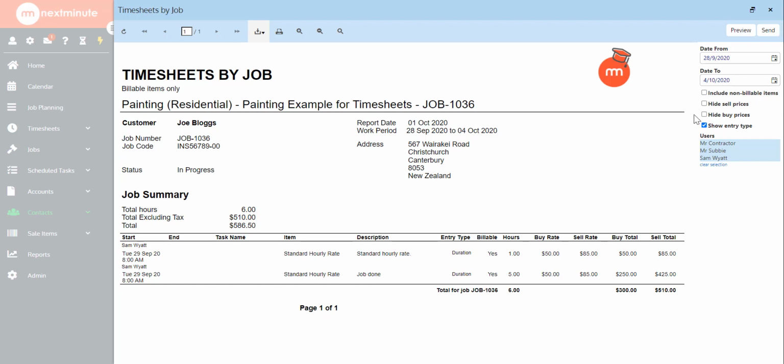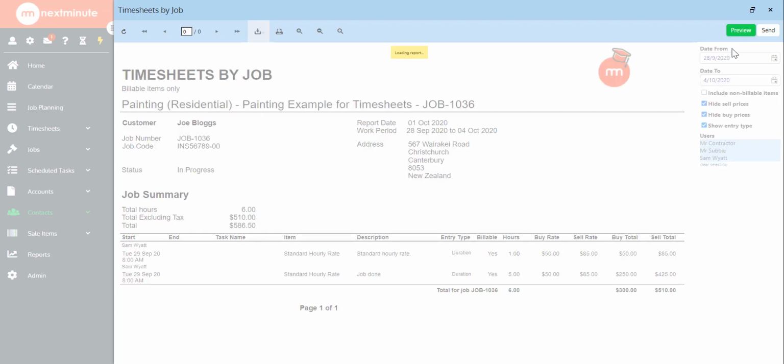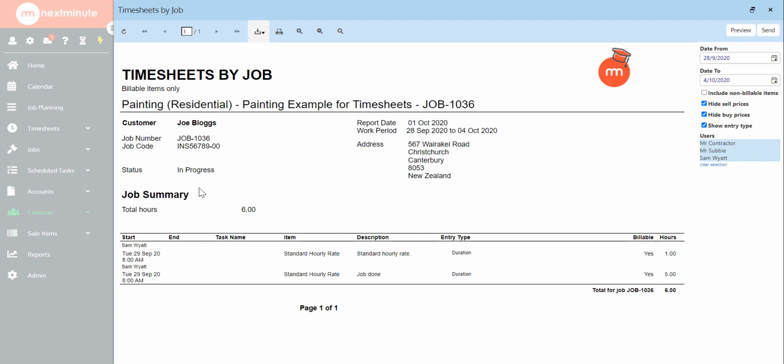And what you can do is you can go, I want to actually hide the pricing, preview it again, and now you've got a nice little report sitting there for whoever your client might be, with the total hours that have been logged, and then they can now compare that against maybe the invoicing if you want to give that much visibility. So yeah, really handy reporting there.